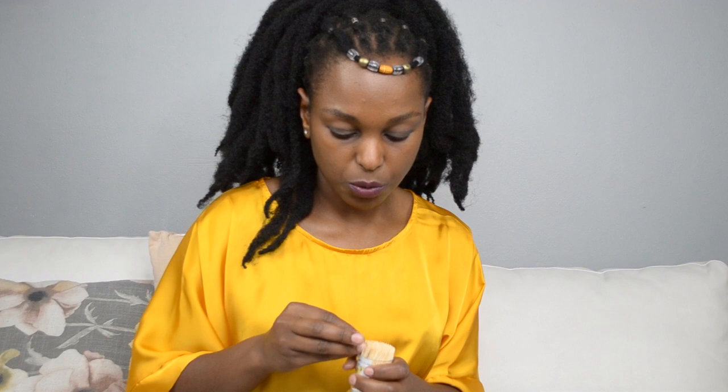So let me demonstrate. Here's my teeth, and every time I try to clean in between my teeth, because it's tight spaces, I press the toothpick in between and then I create spaces. One thing to remember is that the toothpick cannot clean in between the teeth — it cannot penetrate between the teeth — which is why flossing is really, really important. But if you have bigger spaces, an interdental brush is the best thing to clean in between the teeth.